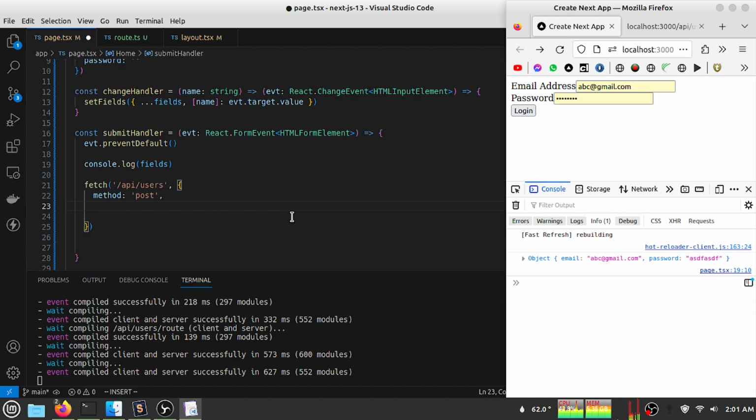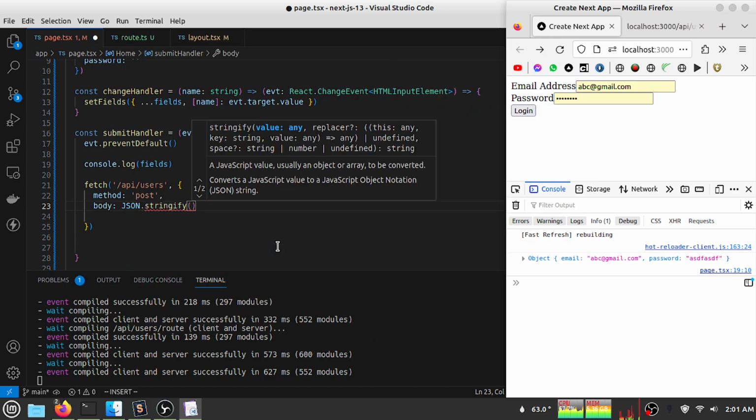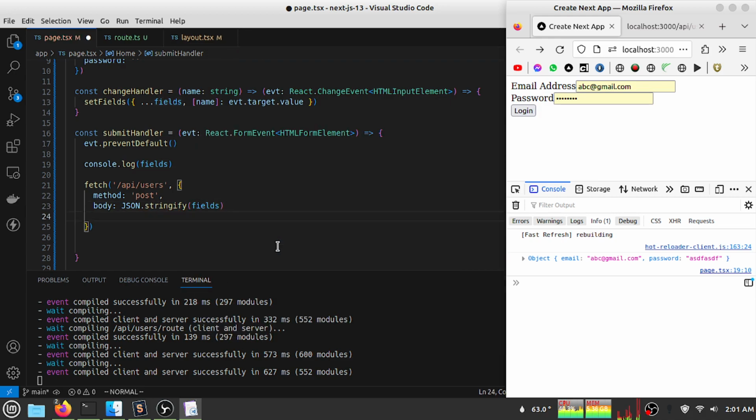For that I have to use the body option and pass the data. But when we pass the data, we must convert this object to a string with JSON.stringify, then our data is the fields.